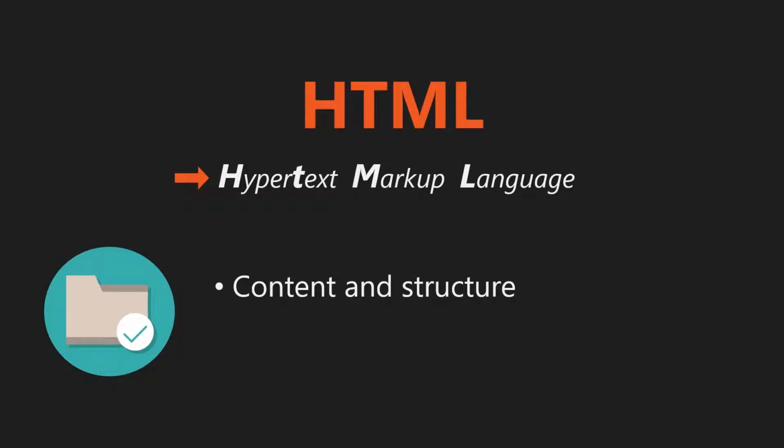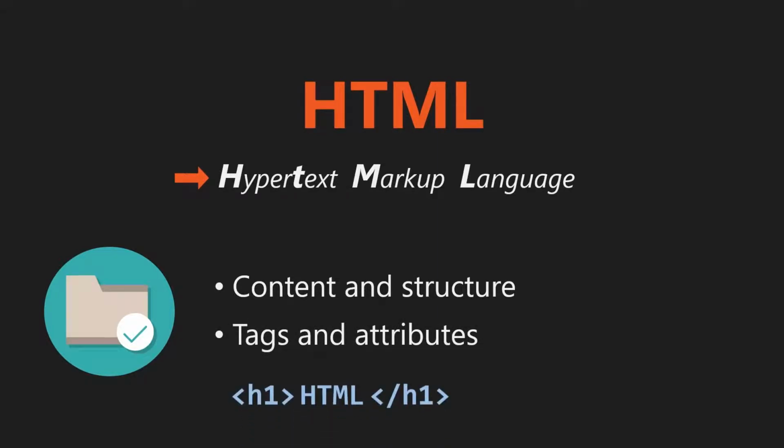HTML is responsible for the content and the structure of a website, so it has nothing to do with the logic or with the layout. We add the layout with CSS and the logic is part of JavaScript. HTML elements are represented with tags and attributes. In this case, we have no attribute, but we have a starting tag and an end tag. In this case, it's an h1 element with the content HTML.